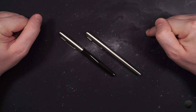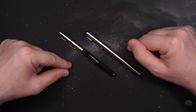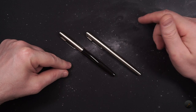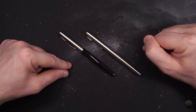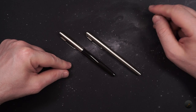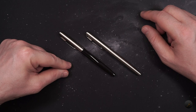The ones that I'm showing right now were a little bit of a slippery slope towards Parker fountain pens, as you'll get to see in future reviews that I have planned. These Jotters were one of those impulse buys that you do on Amazon. And don't ask me why, but somehow I ended up with two of them. The good part is that at least we get to compare them.